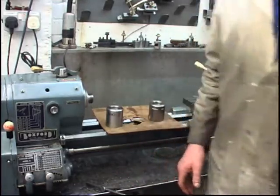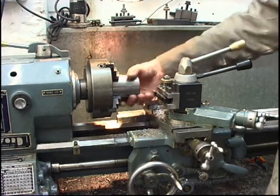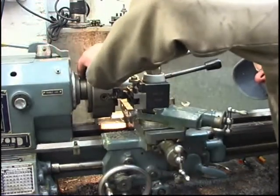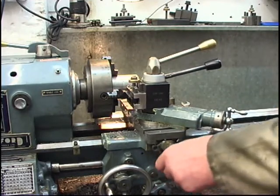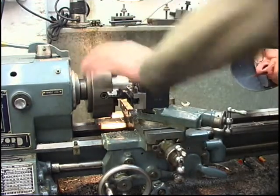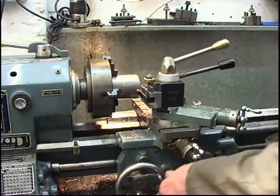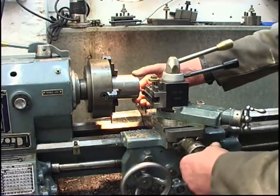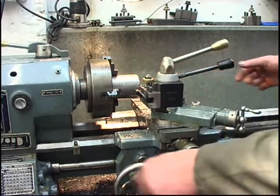Anyway, the jobs are good now. Before I take it out of the chuck, I'm going to use the chuck as a rough index so I can scribe some lines along here to drill four holes in — to use a tommy bar so I can get it off the mandrel. Just eyeball the end of your tool to the center. The tool's on center, so put it along. Just put a marker on like that, that's all it takes. We'll do all four.